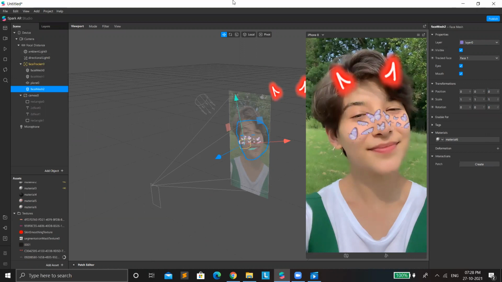So that's how you can make use of Picsart, and you can create lots of filters, especially if there is some festival and you want some frame to be there. For example, the Halloween filters people are making. So you can just go on Picsart and add a face asset, and then you can search for some ghost face or something attached to the face asset, then remove the face asset from it and download it, and then you can easily use it in the Spark.